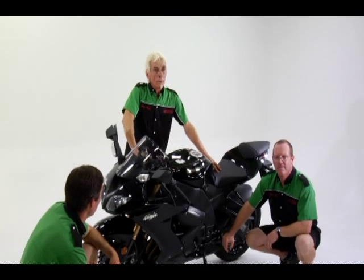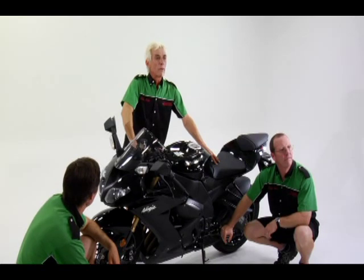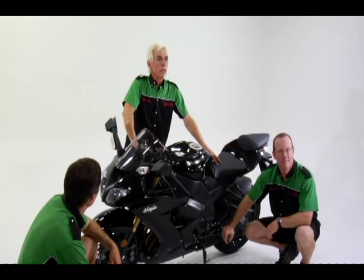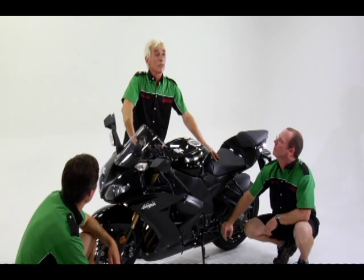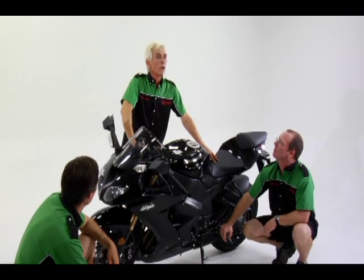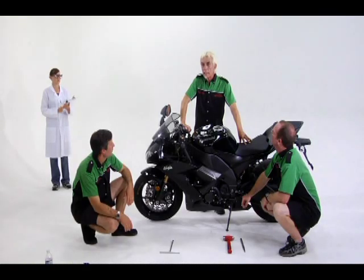What we have done by adjusting the sag for this rider's weight is allow both the front and rear suspension to operate in a range of travel that will be optimum for his riding preferences and conditions. One other bonus I should mention is this. Once the sag is set, it makes compression and rebound adjustments much more effective.